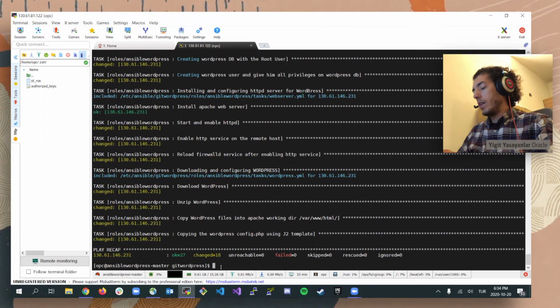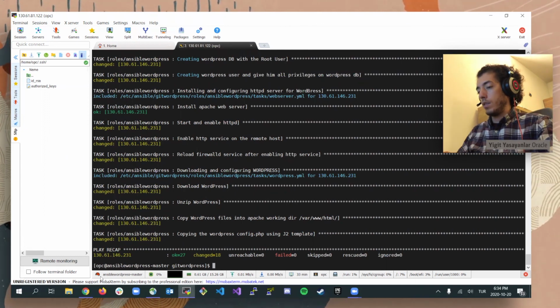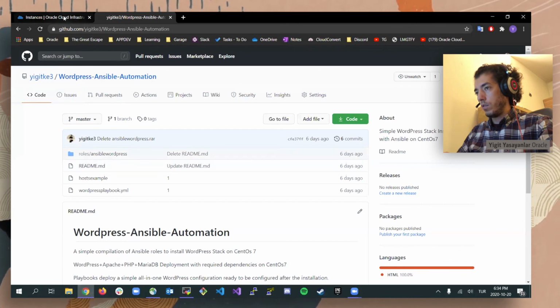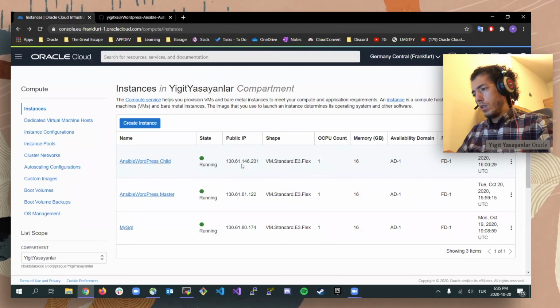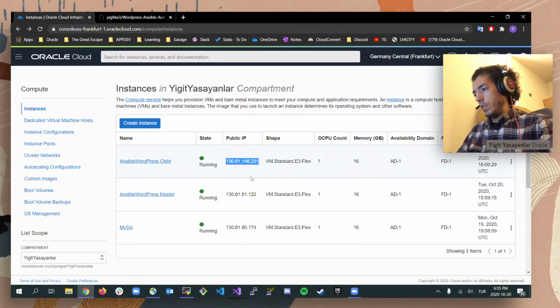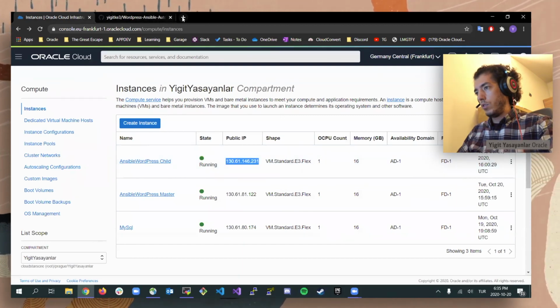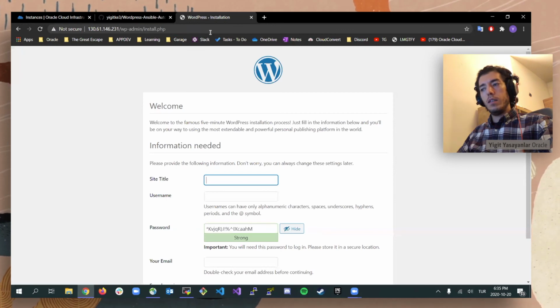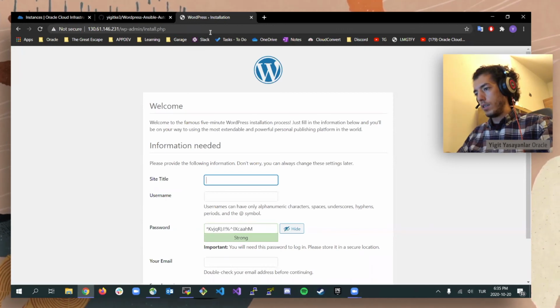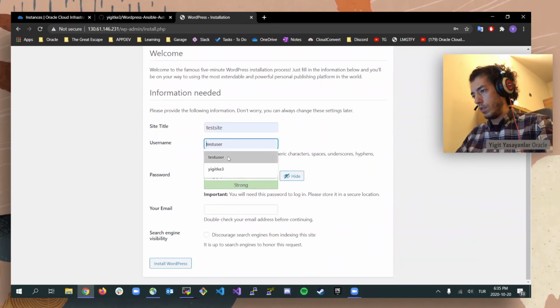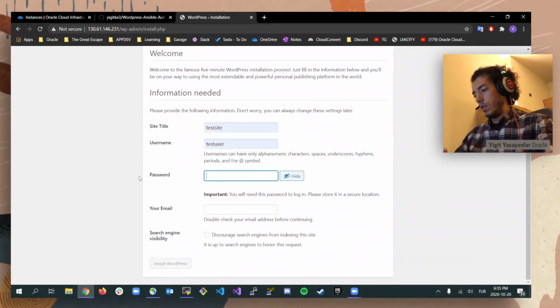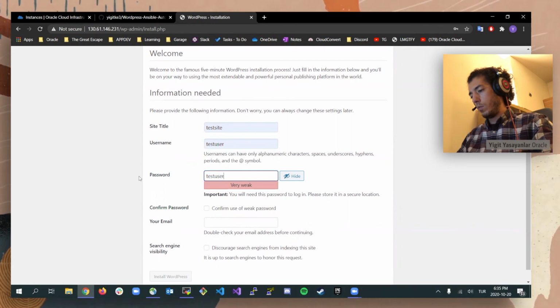So we should be able to reach and check our WordPress stack right now, because it should be installed on our child node, which we have here at this public IP. If we go and check it here, we should be seeing our WordPress stack. Yes. And pretty much that's it. We can just define here the test site, username, test user. Nothing really complicated here.